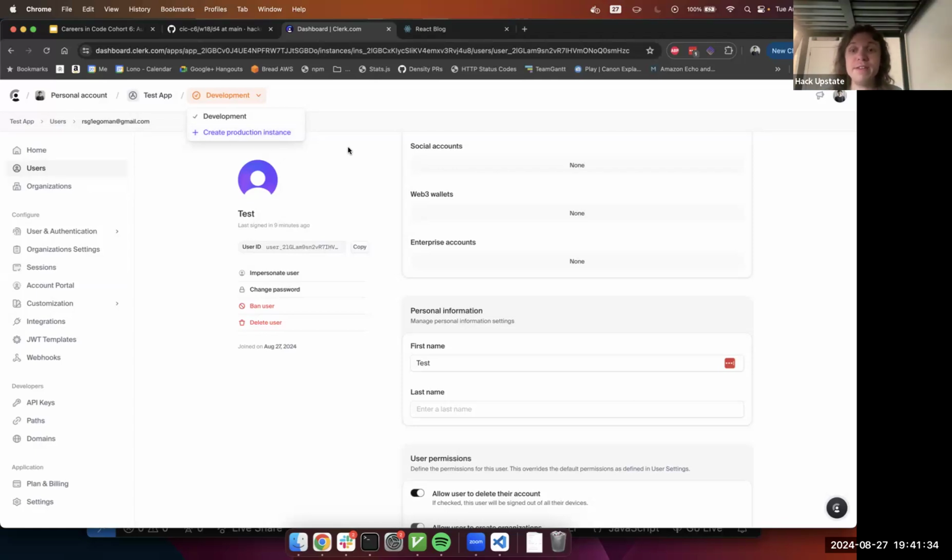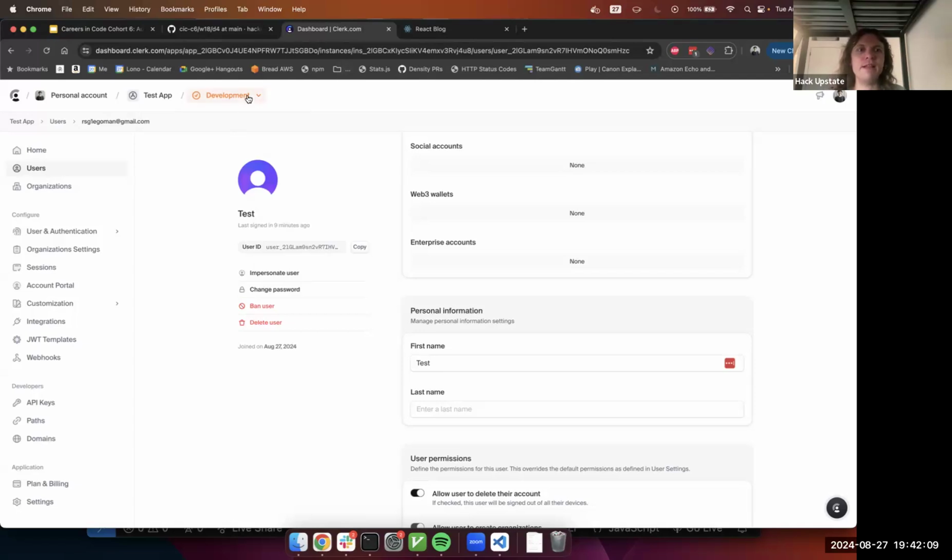Also keep in mind that in development, there's some rate limits and things like that, and pretty much everything's free. Like you can use whatever features you want, but then once you actually deploy it into production, there's certain features that make you pay extra for. In particular, I think you pay extra for some of the SMS related features, like if you want to get two-factor codes and stuff like that, they charge for that. They charge for all the fancy enterprise SAML stuff, but all these vendors do that.